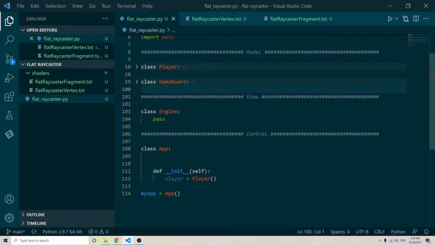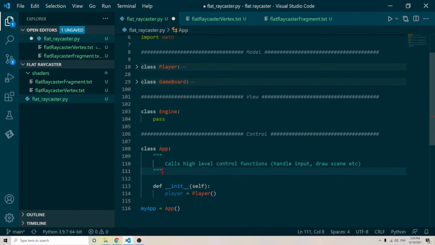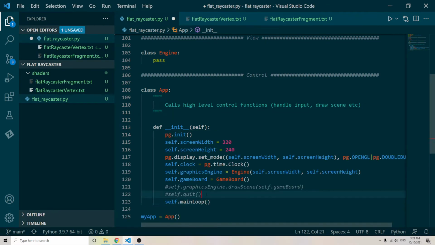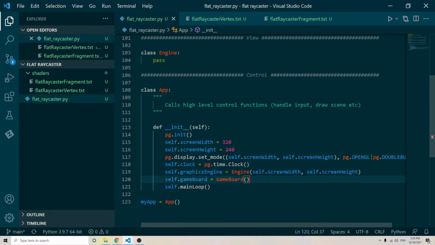Okay, I'm going to go onto the app. So again, just copy this in because it's important. For the initialization, I'll just get rid of these lines here. What I was doing is during testing, I would run the render once and then quit, and then print out a bunch of information and check the diagnostics, but that's all working now, so let's not do that right at the moment.